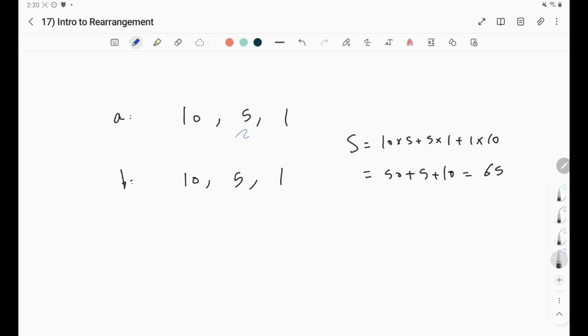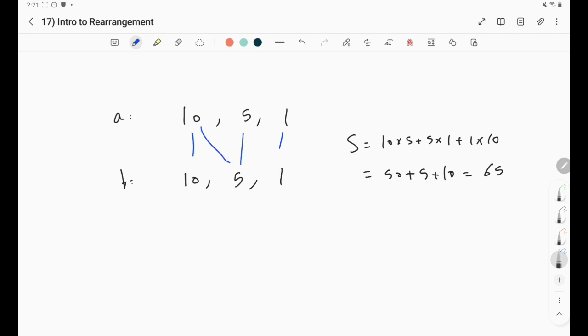Well, I hope you get it right, but basically you can easily see that the greatest sum, the maximal S that you can get, is simple. You're just going to pair the 10 with the 10, the 5 with the 5, and the 1 with the 1. The reason is kind of straightforward here. When you take 10 with 10, you get 100, right? It's very big. Compared to, for example, 10 with 1, which is going to be 10, very small.